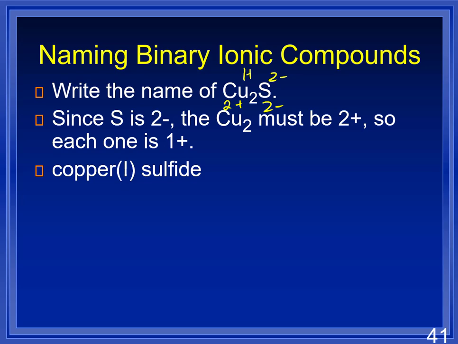Now if you go back in your notes, you might be a little confused because copper(I) sulfide has a 2 in it, but copper(II) oxide didn't have any 2's in it. The 2's in the name are about charges, not about how many. We can use it to figure out how many, but it's not how many. Does that make sense? And now for the rust of the story. This is rust, Fe2O3.